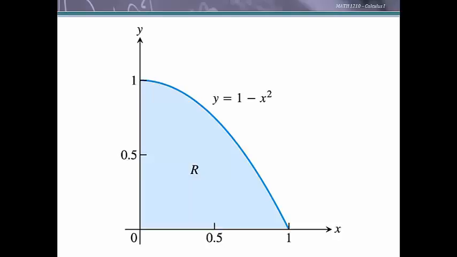So let's look at a different curve. Let's look at 1 minus x squared. So that is a parabola that opens down, that is vertically shifted up 1. And we're going to look between 0 and 1. So here's our little shaded blue area. We're calling it R this time.